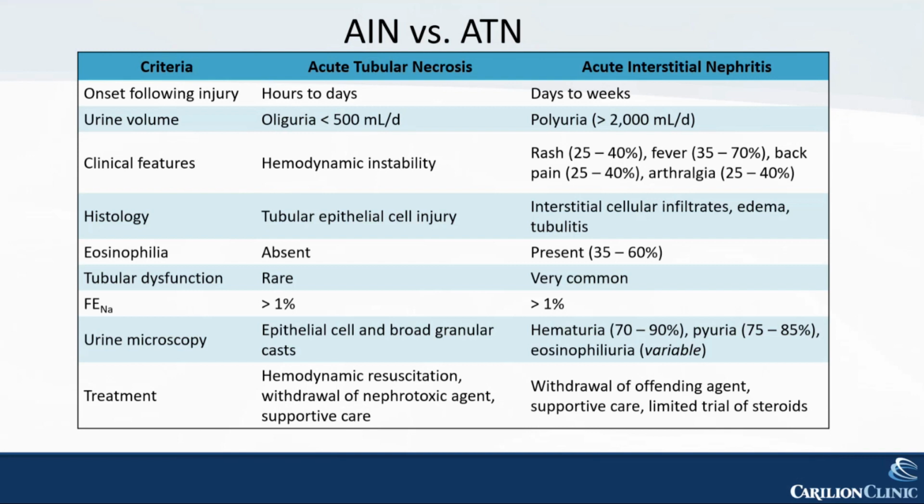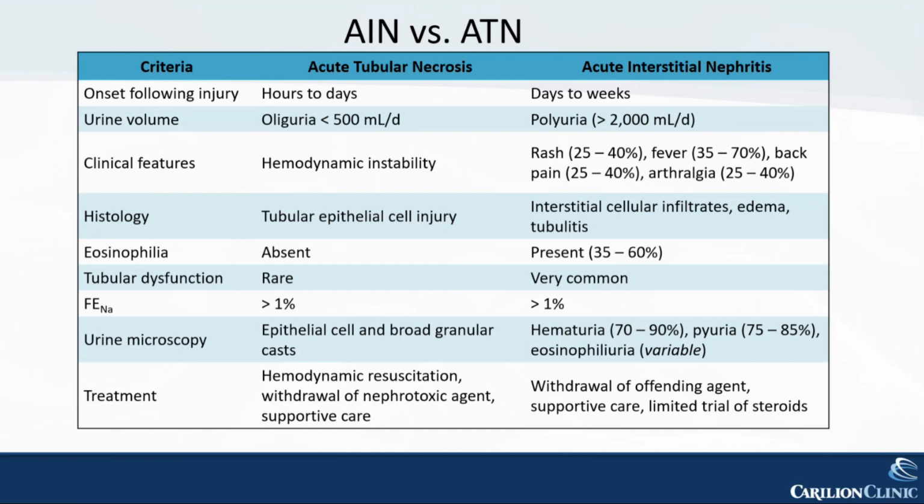Generally, a little bit longer course for ATN, though that really depends on the dose situation. Interstitial nephritis can either take a long time to develop, or if it's a repeat exposure, it can happen very quickly. The clinical features of having rash, fever, and arthralgias is very associated with interstitial nephritis, though it definitely doesn't present in every case. We can see eosinophilia both peripherally as well as see eosinophils in the urine with interstitial nephritis, though again, it's only 35 to 60%, so we have lots of cases where that doesn't happen.